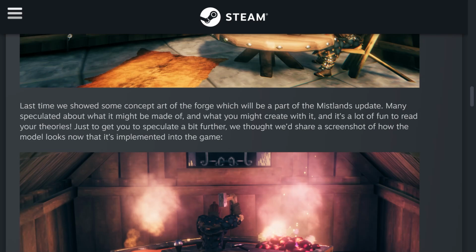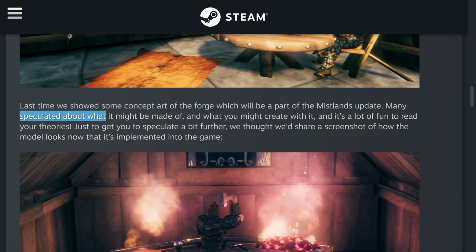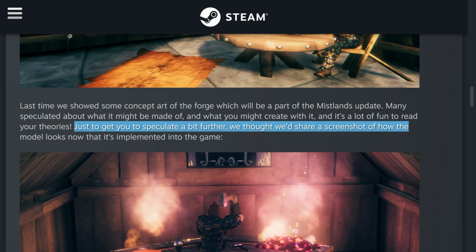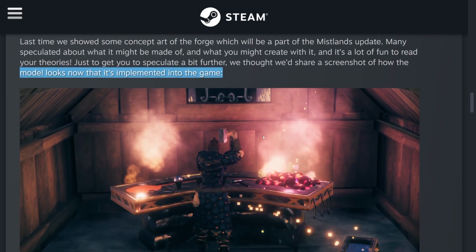Hey everybody, Iron Gate released a new blog post today with some sneak peeks coming up here in the Mistlands. One of the things they mentioned is, last time we showed you some concept art of the Forge, which will be part of the Mistlands update. Many speculated about what it might be made of and what you might create with it, and it's a lot of fun to read your theories. Just to get you to speculate a bit further, we thought we'd share a screenshot of how the model looks now that it's implemented into the game.